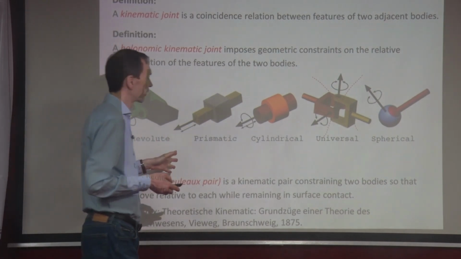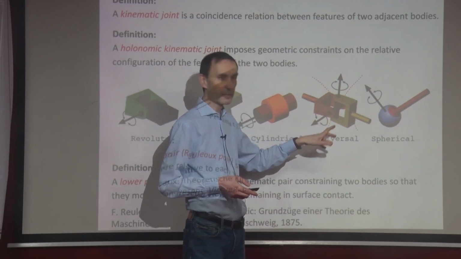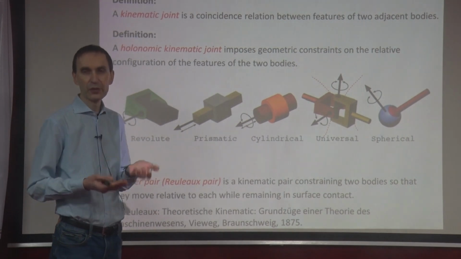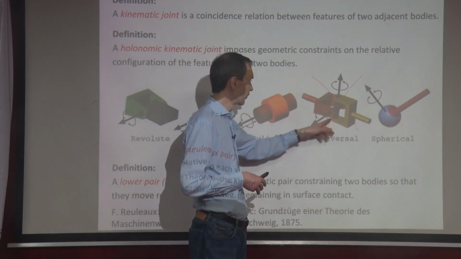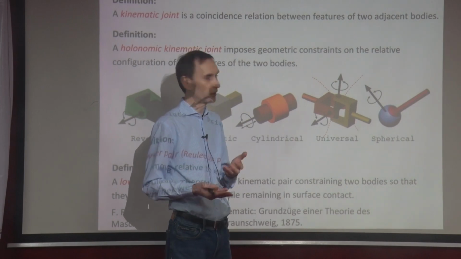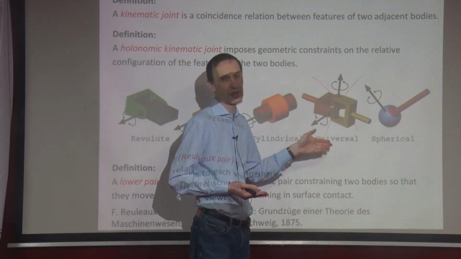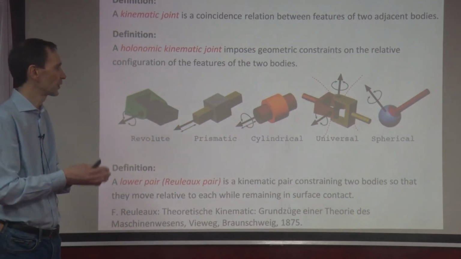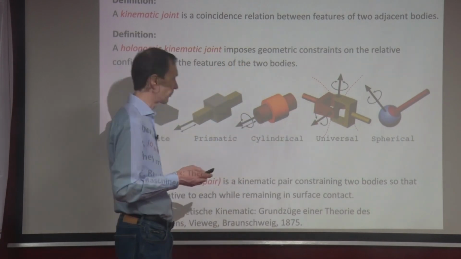But why I'm telling you this is because, for all these lower pairs, we can use the exponential, the screw coordinates, to formulate the motion. For the universal joint, we cannot do this explicitly, but we can of course do it, because we can just combine a revolute joint with a revolute joint. So we can still use it. If you take this joint as such, we cannot introduce screw coordinates, but we can introduce screw coordinates for the revolute joints and then combine them.